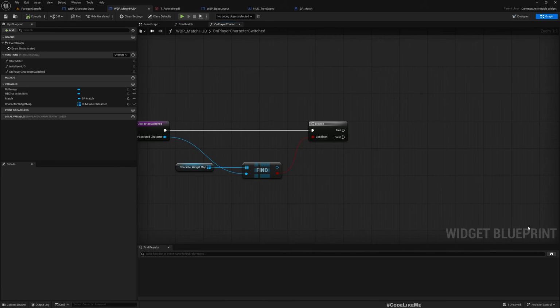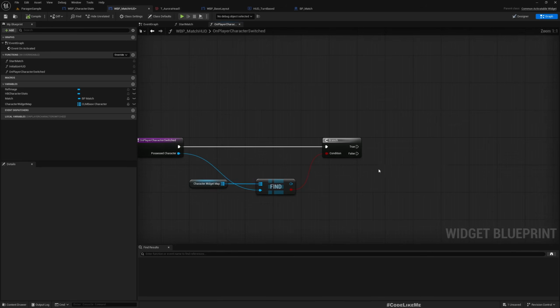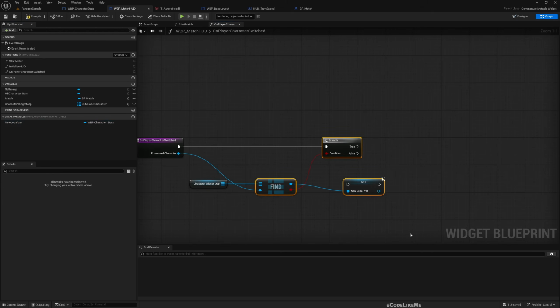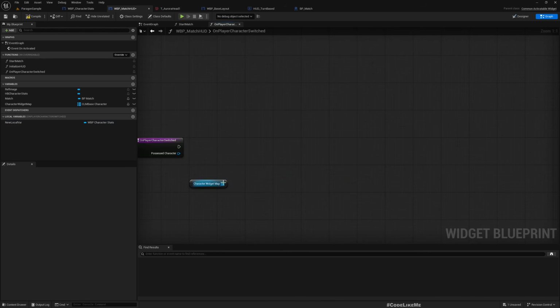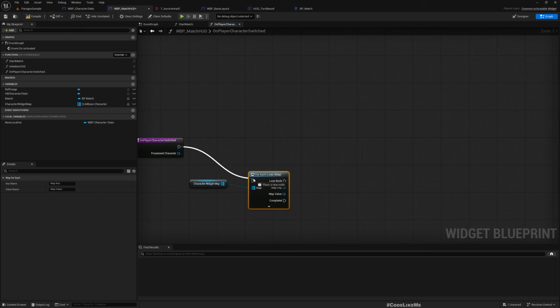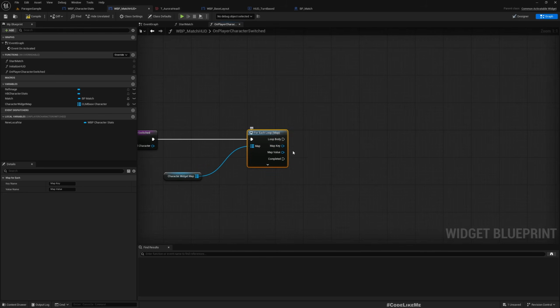So well, let's just directly modify the transform and yeah, like this. I'll promote this to a local variable. Let's call it selected. Oh, actually we don't need to do this. We can just run a for each loop. Yeah, and then map key, which is the character.